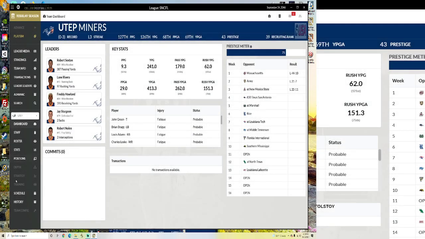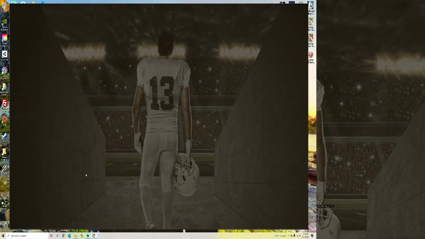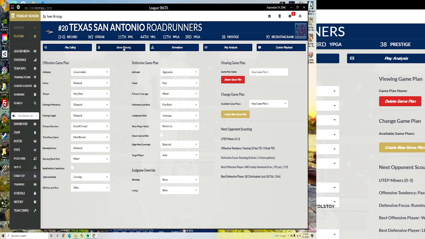So now when I go to my strategy, I got to go back to my team. So now when I go to strategy, I have an idea, right? But it's not fully baked. Before I set my things, I'm going to look at game planning. And what I'm going to look at is right here.